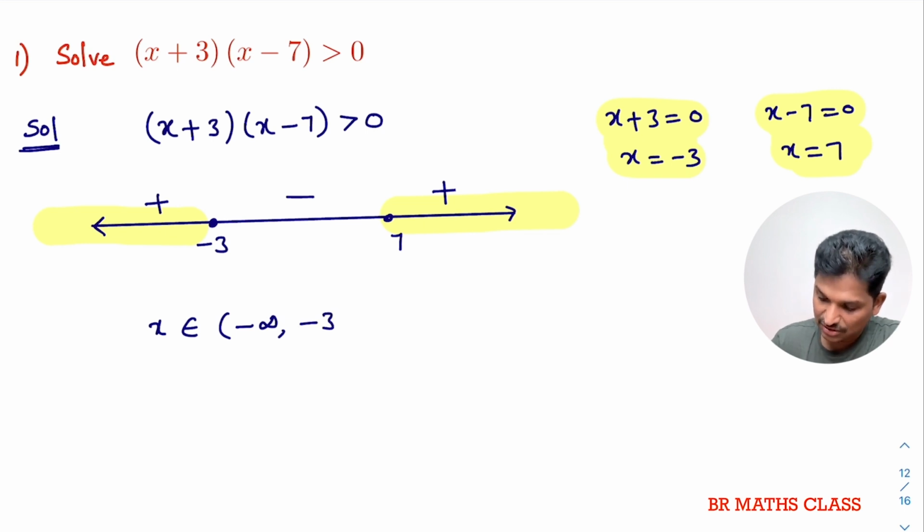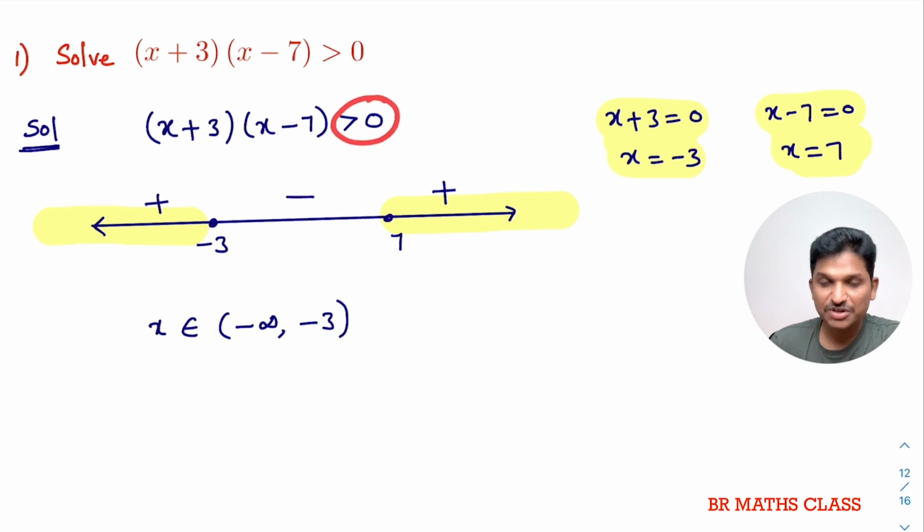Here it is closed bracket or open bracket. This is the question now. Here what we need to write? Closed bracket or open bracket? Here strictly greater than is there. When strictly greater than is there, you will write open bracket. Suppose same question they given like this, greater than or equal to. In that case we will write closed bracket. In this question strictly greater than is there, so you write open interval minus 3.